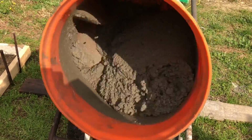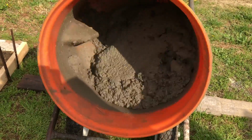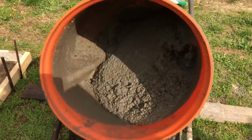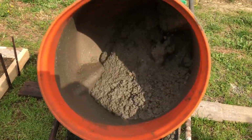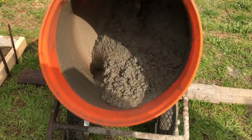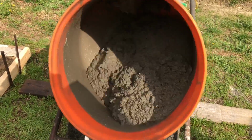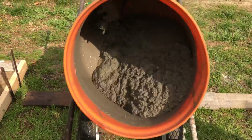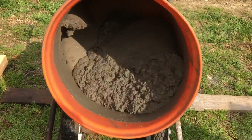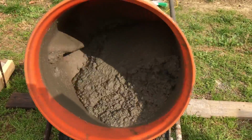But we still got some dry stuff that's kind of catching on the paddle and falling out. We're not quite there yet. Add just a little bit more to the back. You see how just a little bit of water and it changes the consistency of the cement altogether. Another little spurt. And we want to get that cement to a point where it is just flowing, kind of folding over on itself. Maybe just one more spurt of water.